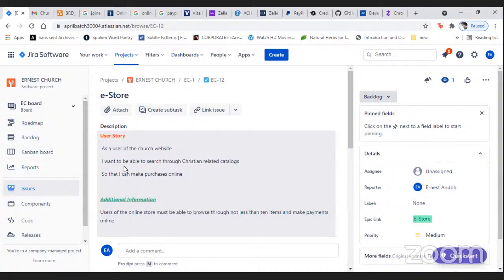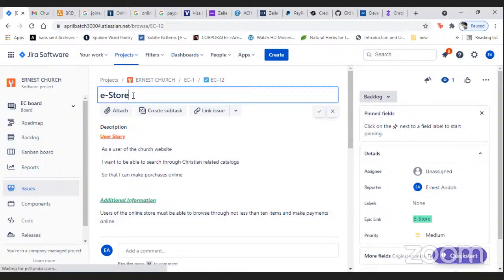So we're just giving you one right now. We just said search. So if it's going to be e-store search, it's fine because it addresses the goal. You have a goal in there: I want to be able to search, right?